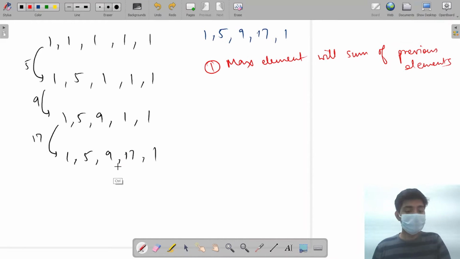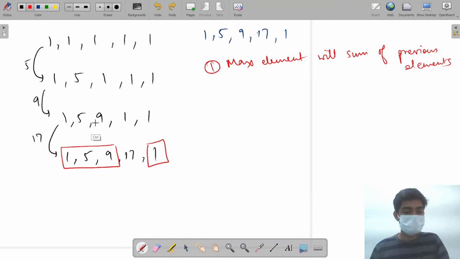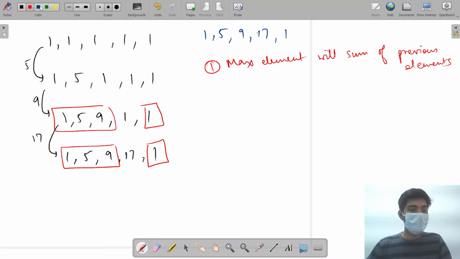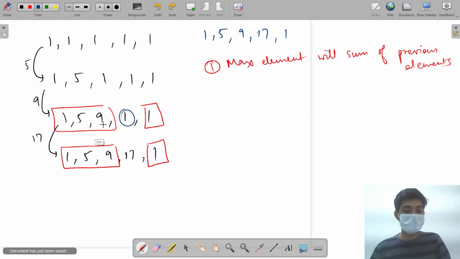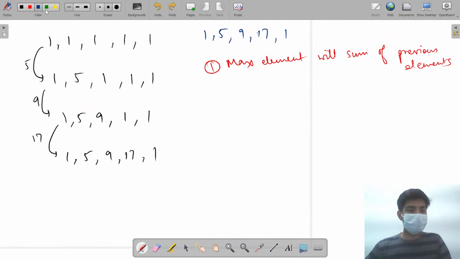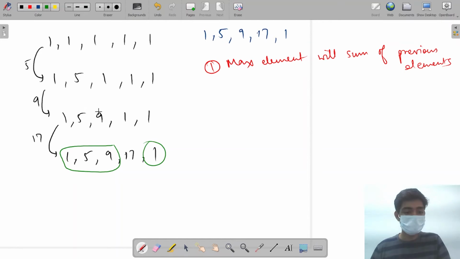Except this 17. So this array and this array, the rest of the array except this 17, here and here are the same thing, right? Only this position has changed, but the rest of the array is the same, right? So what I can do is, if I somehow find the rest of the sum, then can I get this element which has changed? Okay, let's find out.